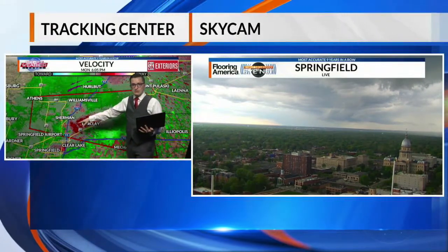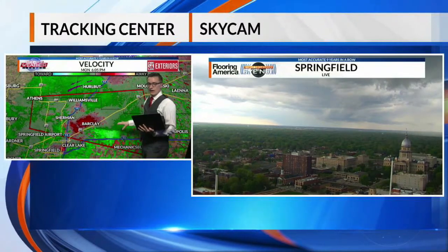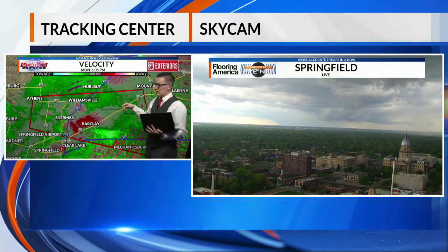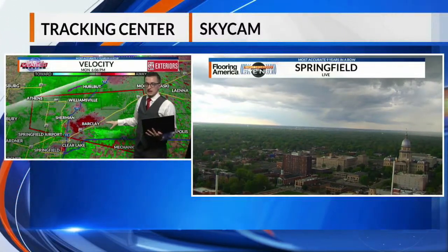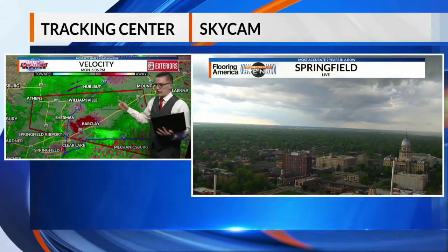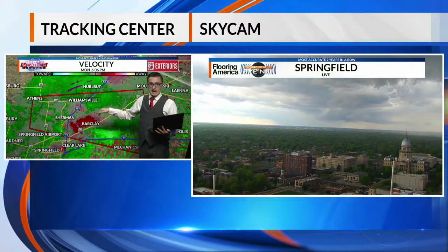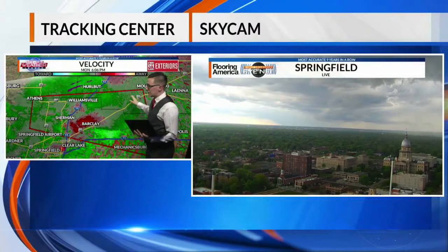There is more heavy rain moving in, perhaps some lightning there, but our one warning is for this one here. And I would like to put a bug in newscast that what may happen is, if this trends, we may go back to the newscast. That's a fair possibility at this point. And if that were to happen, just for some housekeeping purposes, we'll go to a commercial break and then come back. But still, we're staying here until this storm is either no longer warned or the storm itself dissipates.